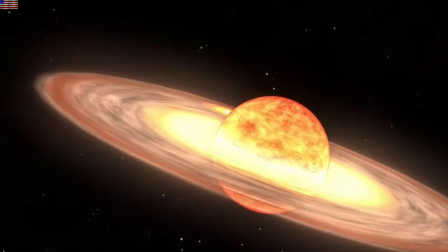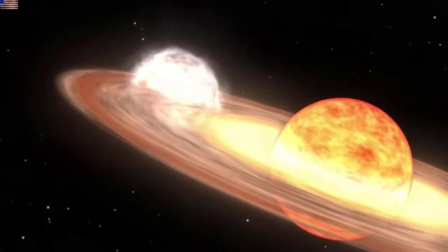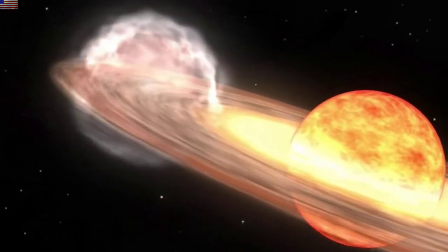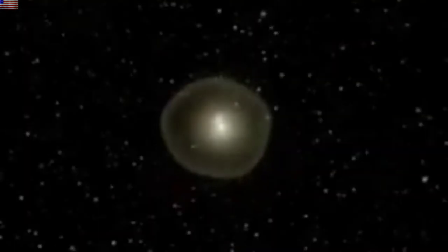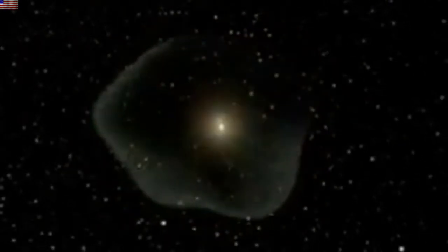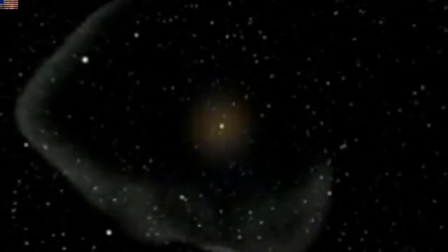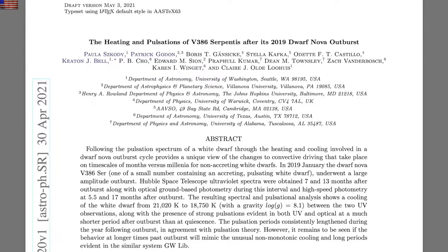Up next, we're going out to what they call a dwarf nova. It's a micronova class event that they think happens in the disk around a star, even though they've never actually seen that happen. It's just a guess. And like all other nova in the sub-super class, it isn't limited to just one outburst. Here, they are studying the post-zenith behavior of a 2019 outburst at V386 Serpentis, and after that major eruption, there has been a patterned pulsation as it recovers from it.